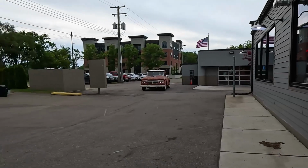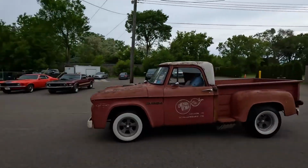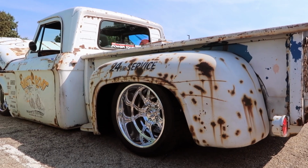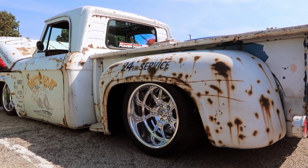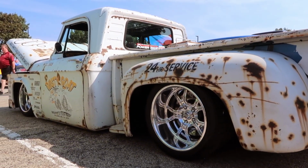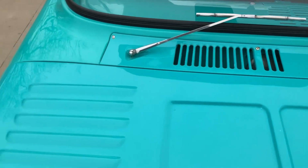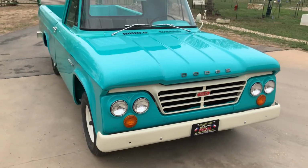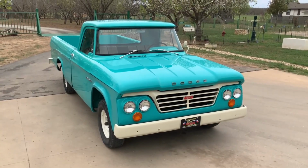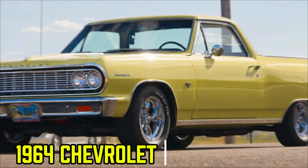The curious and tragic part is that very few people truly knew what they had in their hands. This configuration wasn't mass-produced, and many owners didn't even realize their pickup shared its heart with some of the most feared muscle cars of the era. It went unnoticed until you heard it start up, and then there was no turning back.